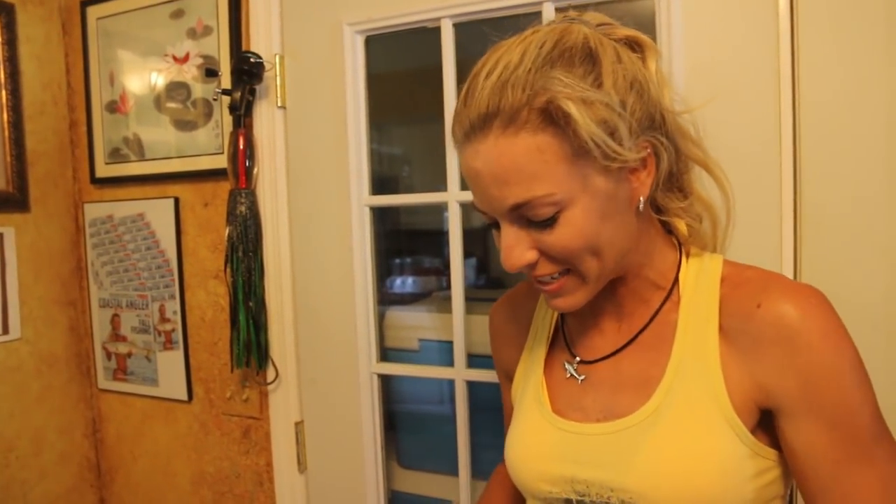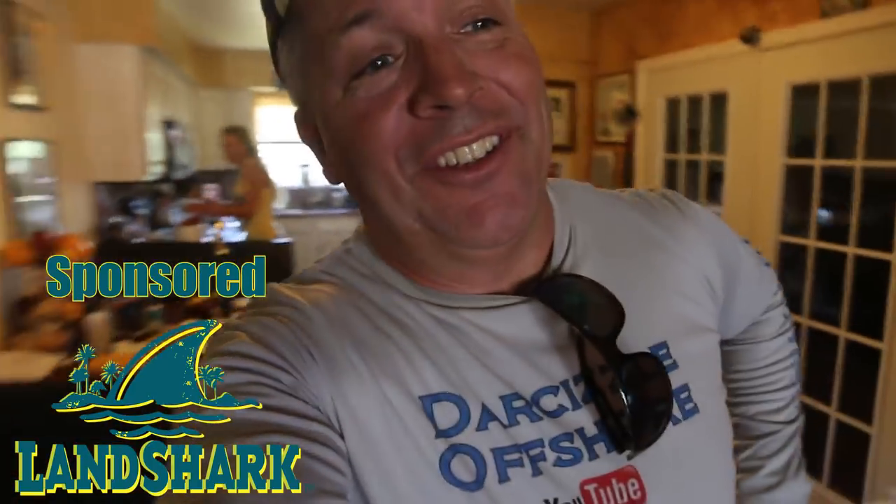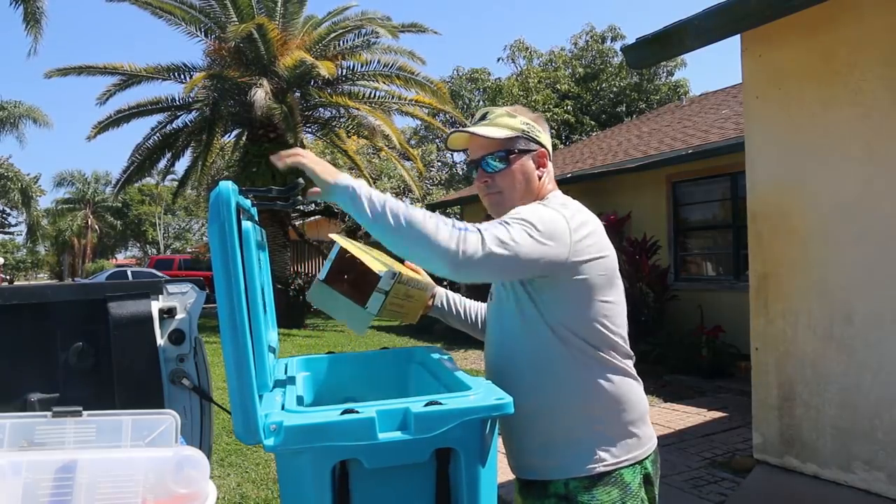Are you ready, Sizzle? Get ready to go on the boat. We're a little late and our guest is waiting for us, but today is Sunday Funday and everybody is going to be out there. It's going to be fun and hopefully we're going to meet a lot of our Sizzle fans. Ready to load the Grizzly Cooler. We're loading up the Land Sharks. Save those carrots — we had carrots for dinner last night. Loading the Land Sharks and the cooler and plenty of waters.